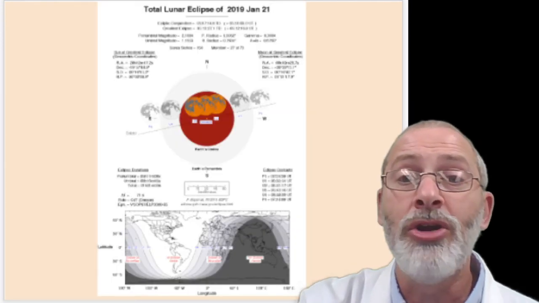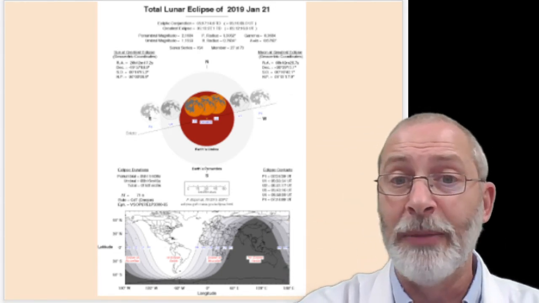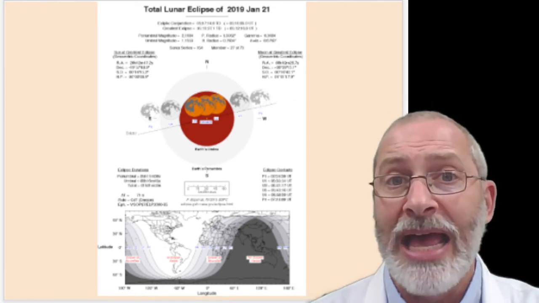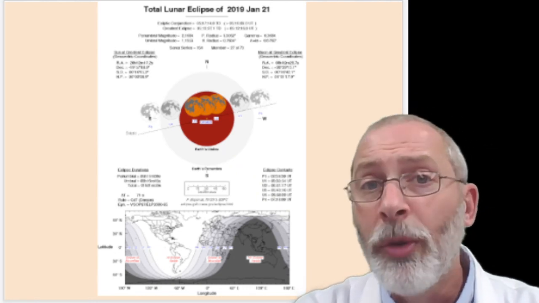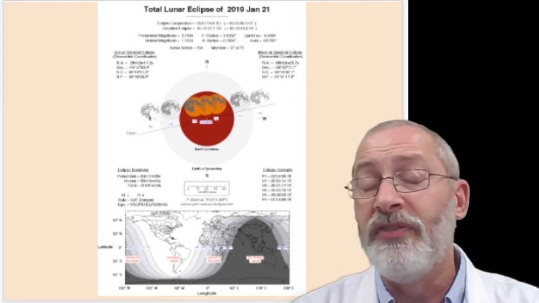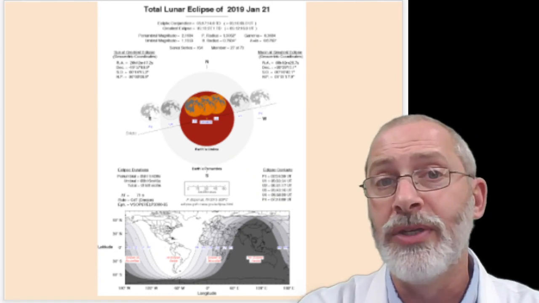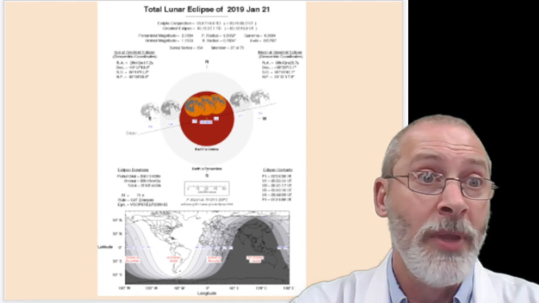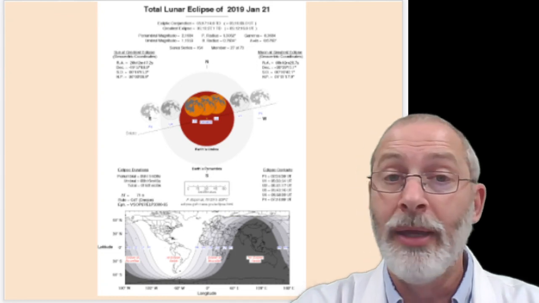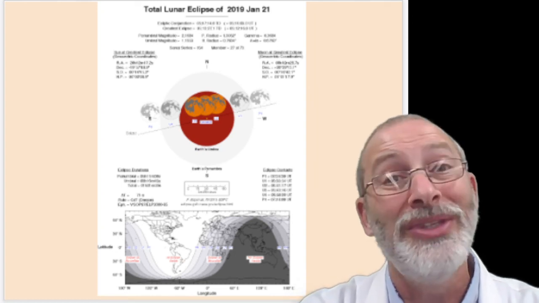You can also go online and check out the timing of the next lunar eclipse as well. These are predictable. They are mathematically calculated because we know the orbit of the Earth and we know the orbit of the moon. You can predict with very good accuracy exactly when lunar eclipses and solar eclipses will take place. But years ago, people had no idea when these things were going to happen. And so when they did happen, golly, they had no explanation at all. Today we have explanations, but they're still really cool to look at.